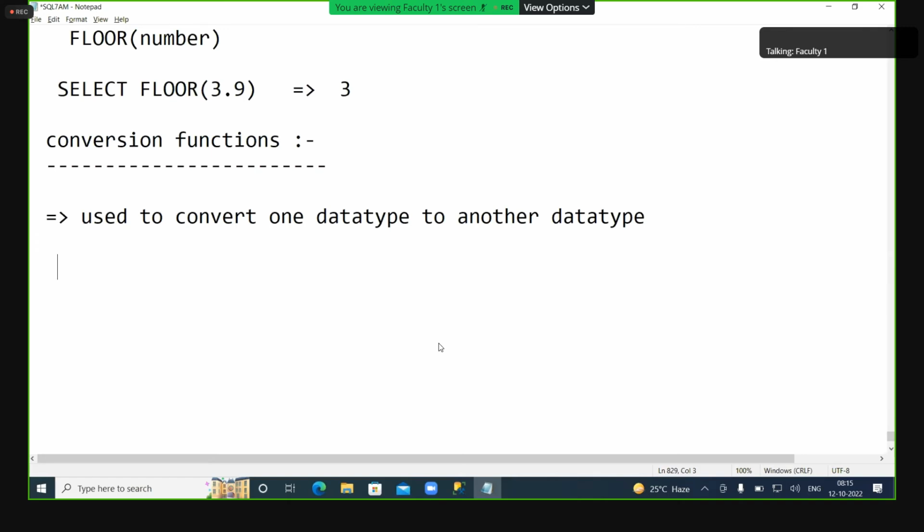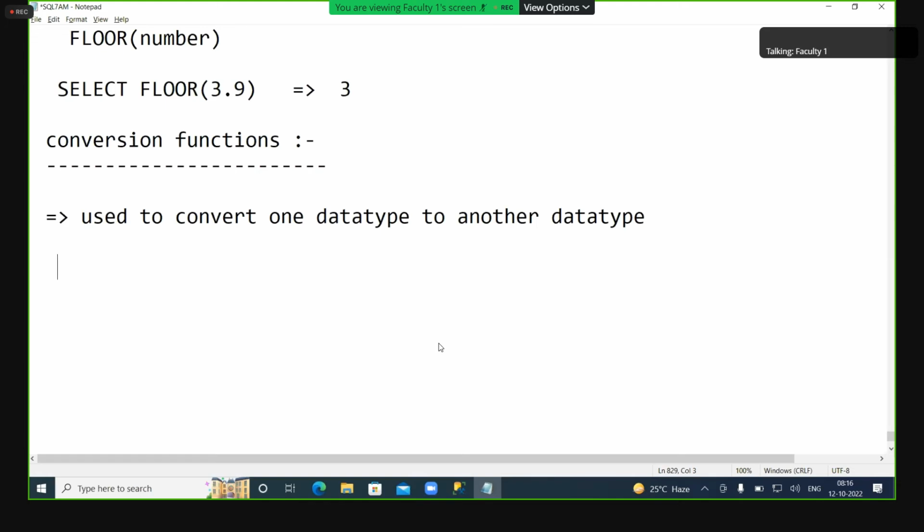You want to convert number to character, numeric type to character type, date to character, character to date, or character to number. So if you want to convert one data type to another data type, we use these functions.